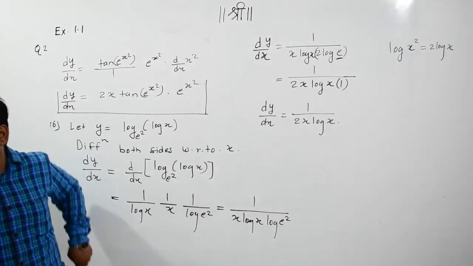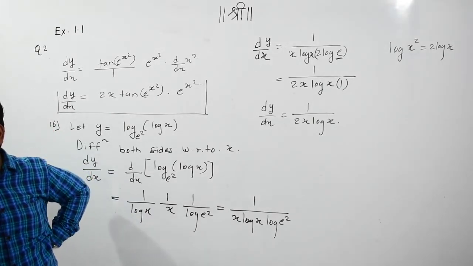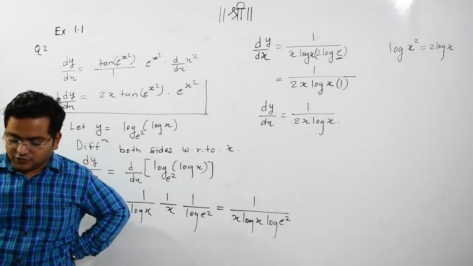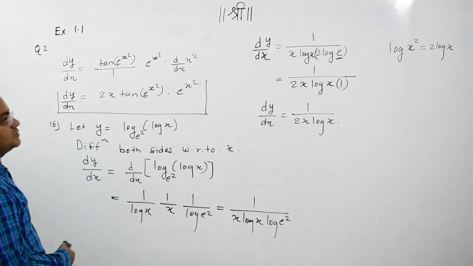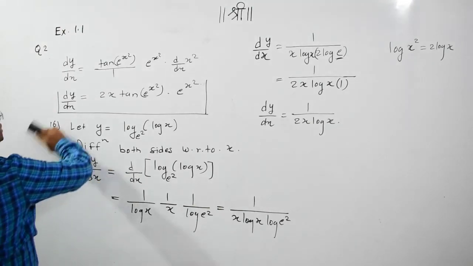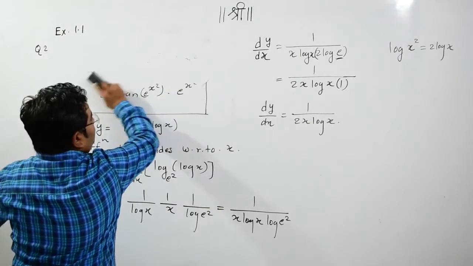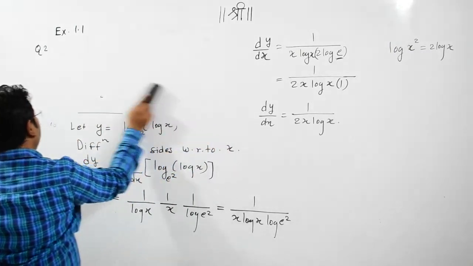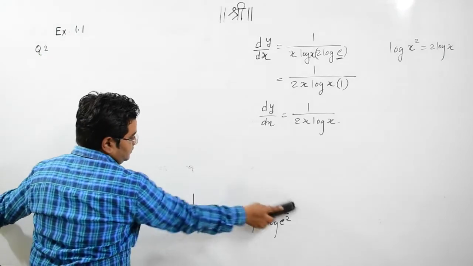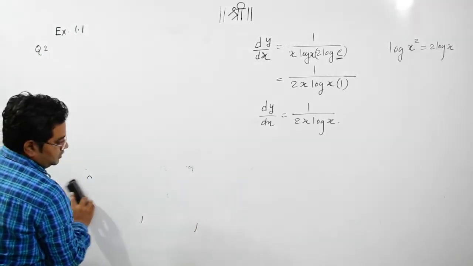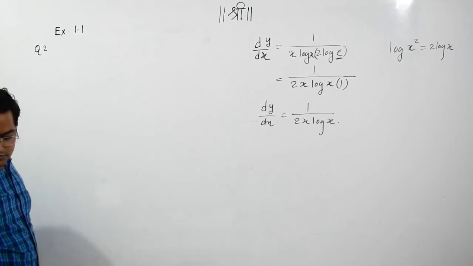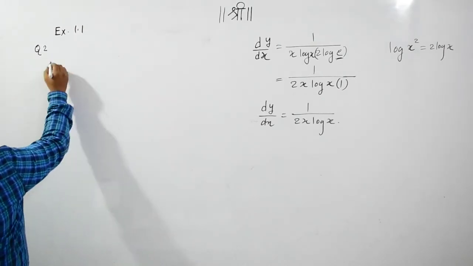I would like to solve question number 17. Okay, let's move to question number 17. Question number 17 is again quite lengthy. Hope you got the answer of question number 16. Question number 17 of question 2 of exercise 1.1 will be like this. Within 2 minutes can we solve it?